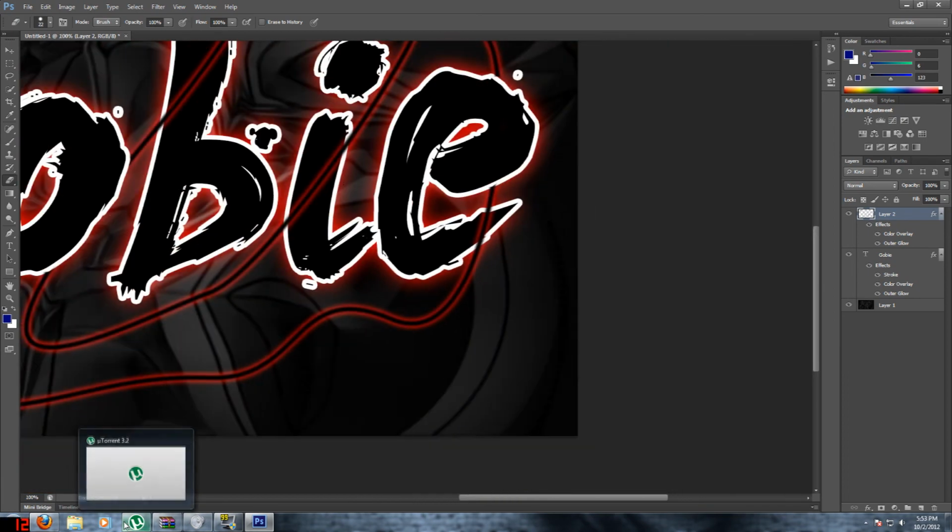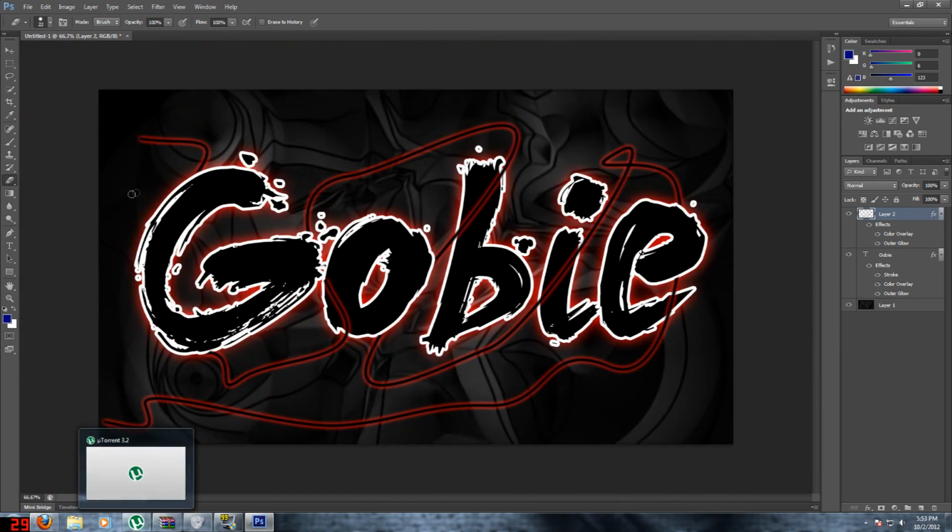So I'm going to zoom back out, and now you have this effect where it looks like it goes under the G, comes out here, over the I, under right here, then it goes over the B, under the O, over the I, under the E, and then over the E's right here, and then it just outlines it across. And now you have your outline. Now you have basically a completed picture, and it has 3 layers. So you've successfully created a picture that has 3 layers.